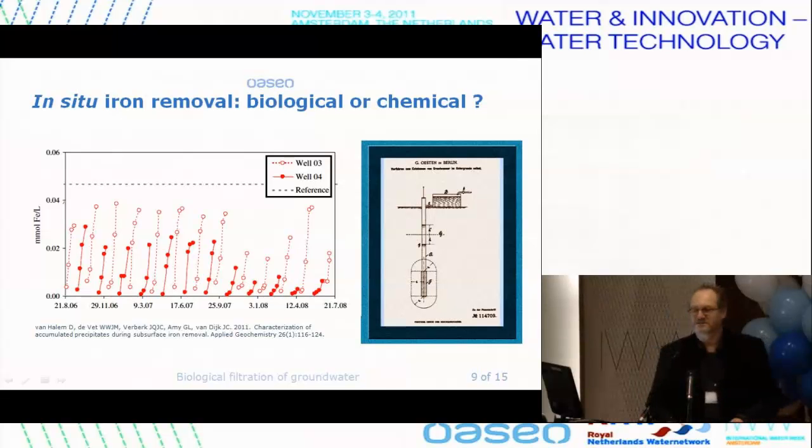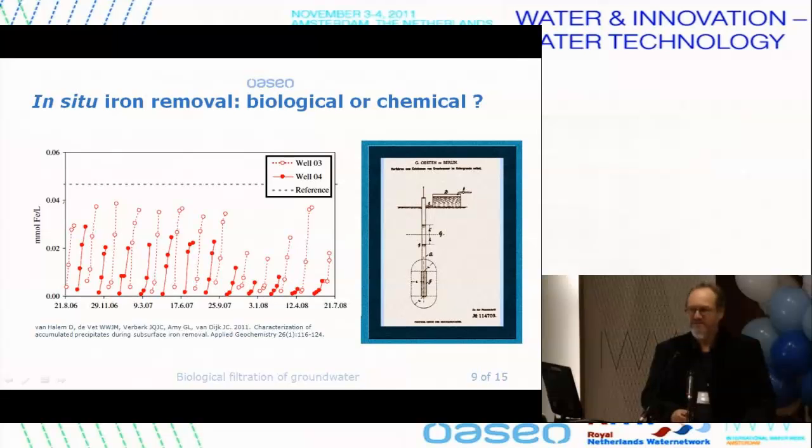Now for engineered systems, first a system that's really close to natural biological iron oxidation. That's in situ iron oxidation. This is a system where you every now and then infiltrate a little bit of aerated water into the anaerobic groundwater. And here you can see a pattern of iron on the vertical axis in time coming out of that particular well. And you see cycles, so you see that the iron concentration goes up, and then after you infiltrate aerated water, it goes down and comes up again. So this is one cycle of in situ iron removal.